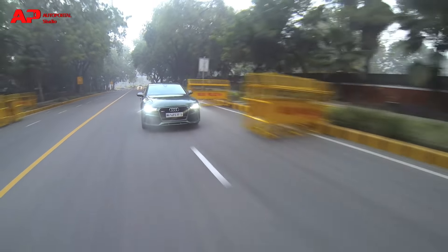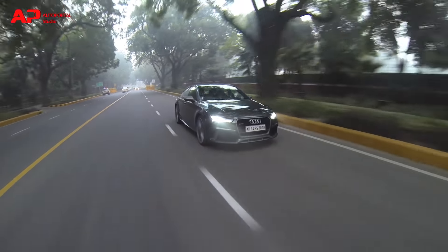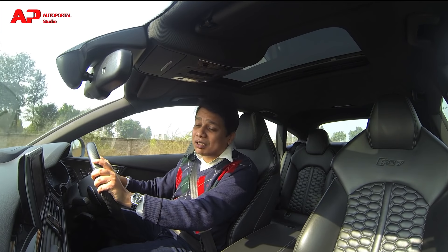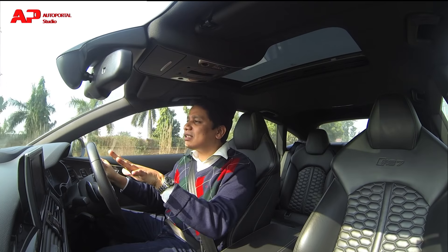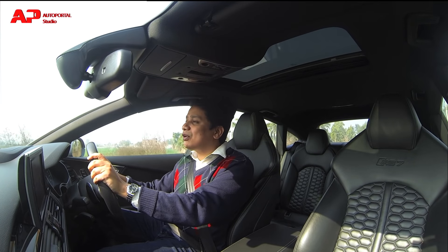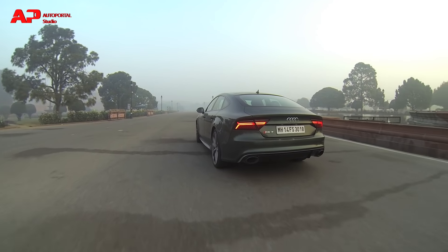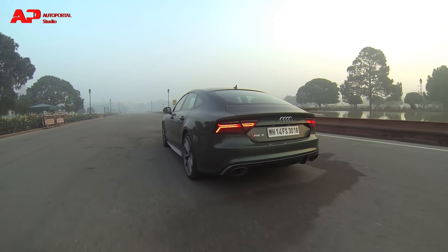You also get a lot of sound and bark from the exhaust note, because this car's exhaust is truly something to be heard to be believed. I apologize for using the words 'phenomenal' and 'great' so often in describing the RS7 — it truly is a class act. I will sound like I'm doing a biased review, but that's the way this car is; it really is very good and deserves a five out of five rating.